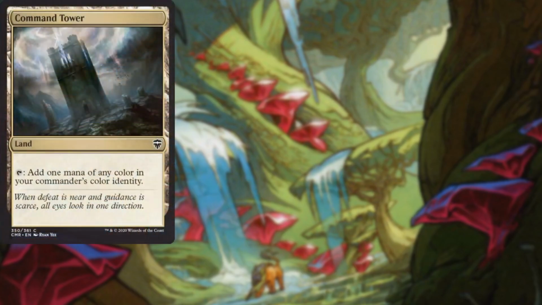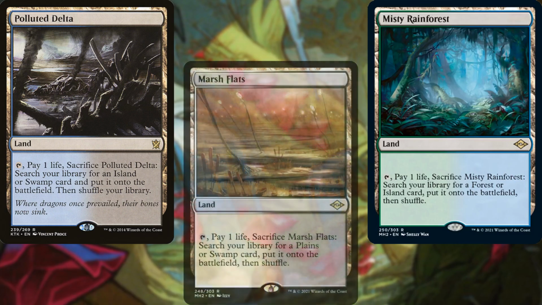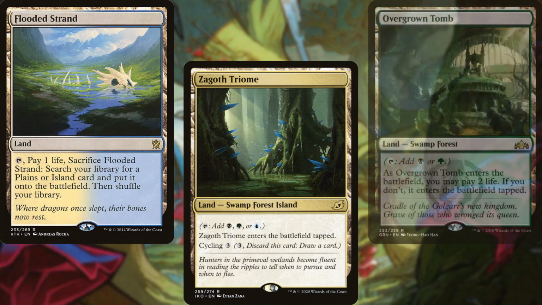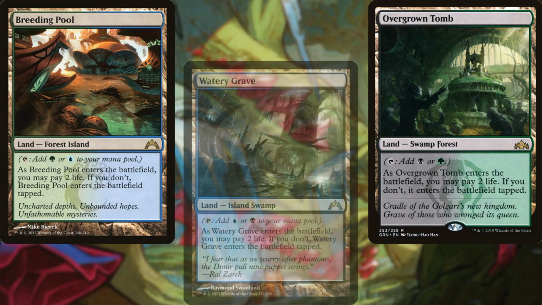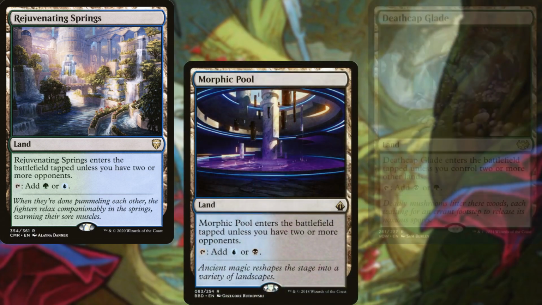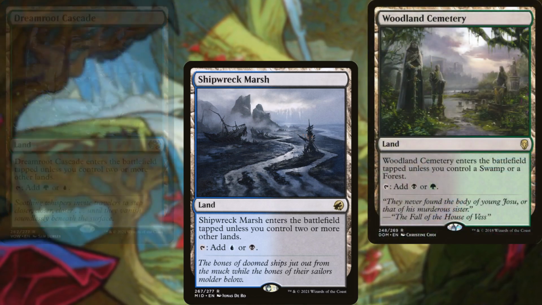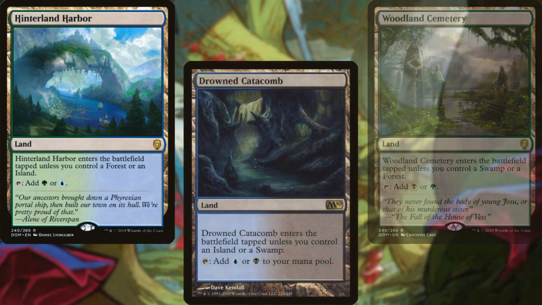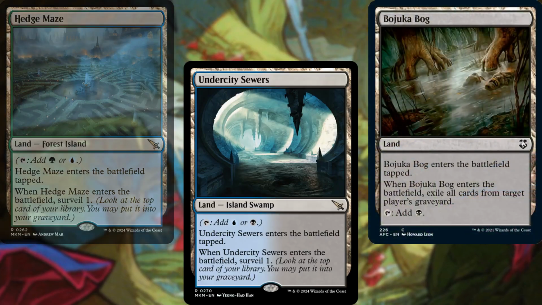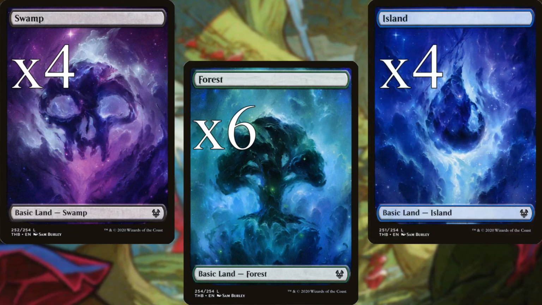Our land base consists of Command Tower, Verdant Catacombs, Misty Rainforest, Polluted Delta, Marsh Flats, Windswept Heath, Flooded Strand, Zagoth Triome, Overgrown Tomb, Breeding Pool, Watery Grave, Undergrowth Stadium, Rejuvenating Springs, Morphic Pool, Deathcap Glade, Dreamroot Cascade, Shipwreck Marsh, Woodland Cemetery, Hinterland Harbor, Drowned Catacomb, Underground Mortuary, Hedge Maze, Undercity Sewers, Bojuka Bog, 4 Swamps, 6 Forests, and 4 Islands. A pretty straightforward land base.